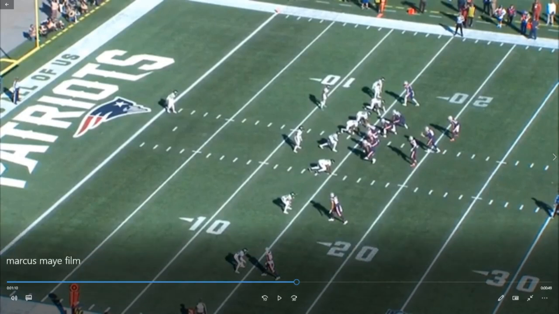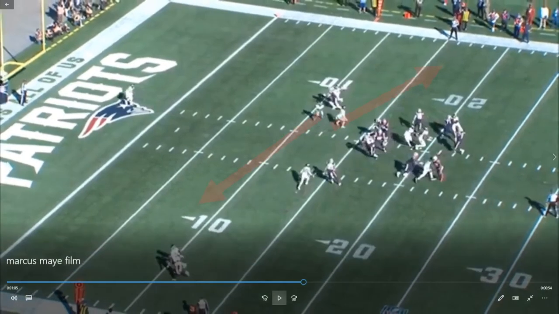Patriots just run a play action here. I believe this is a receiver or a tight end. I can't tell. But he's going to come this way. And the running back is going to come behind him this way. What the Jets should do is these two guys right here should switch. He should come outside here, and he should stay over here. But what they do is cross. And once you cross right here, that's a no-go.